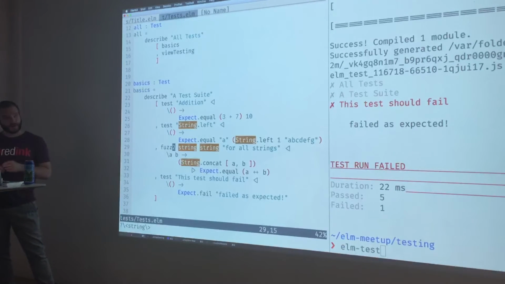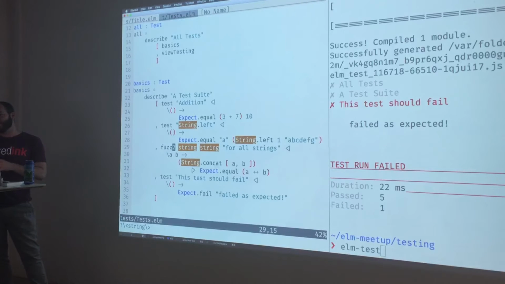So you can write custom fuzzers, and they need a generator to generate random values for each field. For example, if you have a record for a position, you need to generate a random number, and then you need a shrinker, which shrinks all the random values to smaller values.